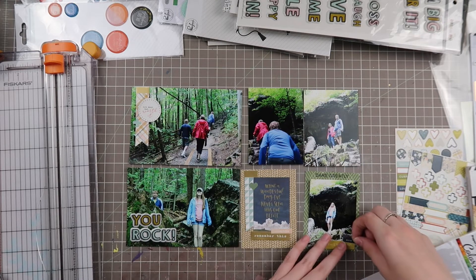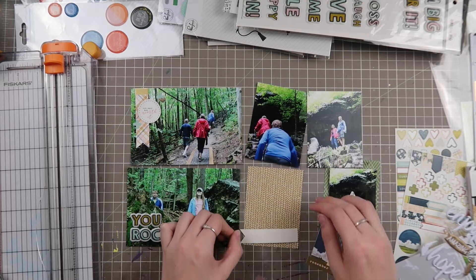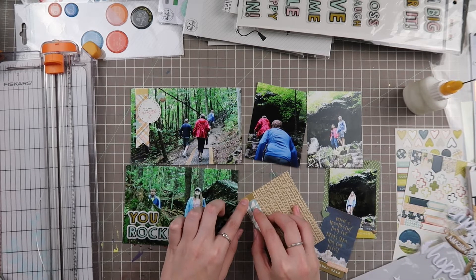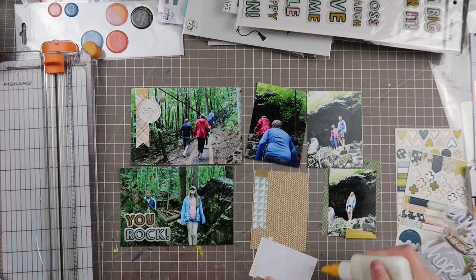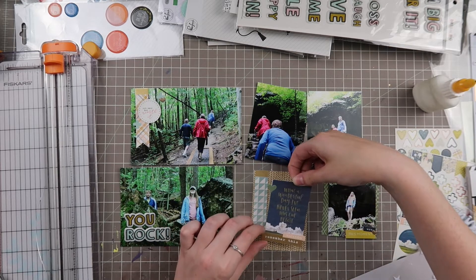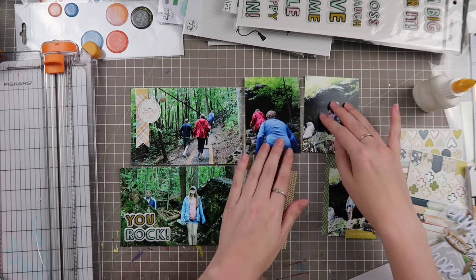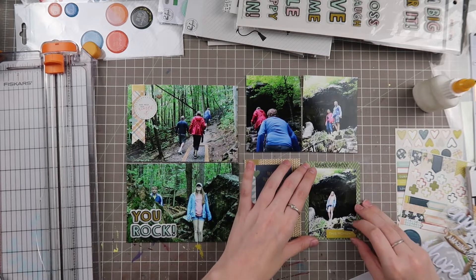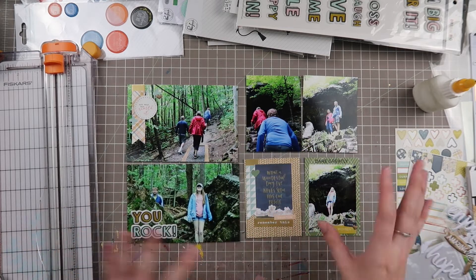Here I'm grabbing some little copper or bronze puffy hearts from the Paper House Productions sticker sheet. They're kind of the hard puffy sticker type — not my favorite, but they add a nice accent. As I start gluing things down, a couple things shift out of place but nothing too crazy changes. I really love how this filler card turned out — you'll be able to see it in the closeup photos at the end. It's a very nice quote; I had a hard time choosing which to use. I really love the Goldenrod collection for those quotes specifically, and some of the icons in this collection are absolutely beautiful.